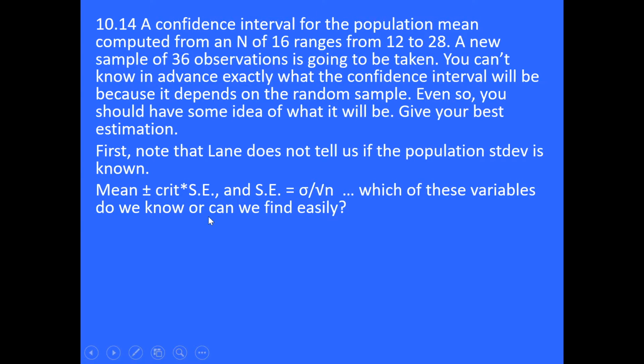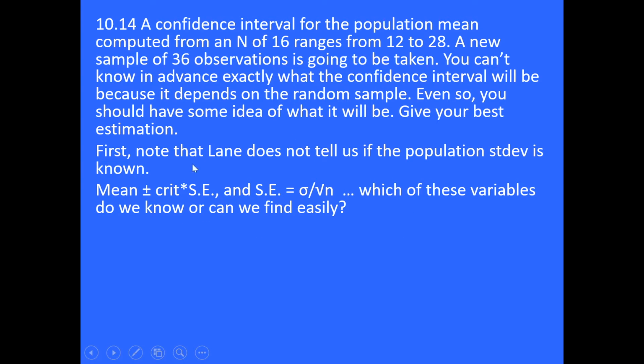All right, well, first of all, remember that a confidence interval around a mean is the mean plus or minus the critical value times the standard error. And then I'm sure you know by now that the standard error is the population standard deviation over the square root of n, when this is known. Okay, so which of these variables do we know? Well, not many of them. We know n. So we've got to figure out how we get the other ones.